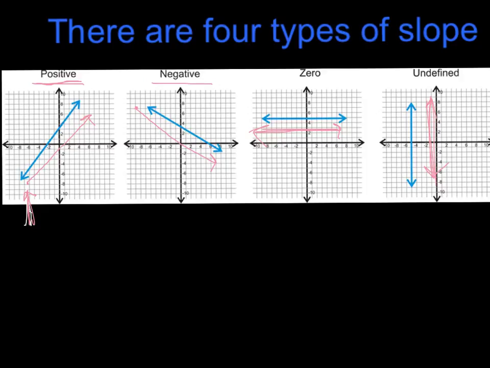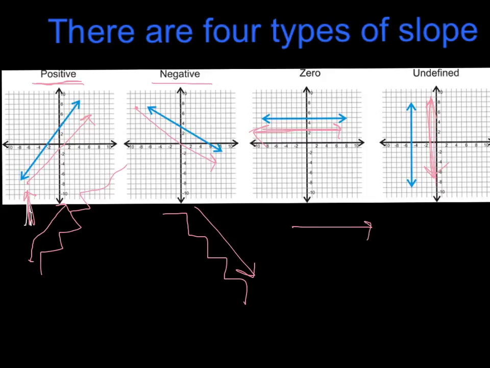Okay? And I want to go back and talk about these positive and negative slopes. Think about going up the stairs. If you were to go up a set of stairs, if you start here at the bottom and you go up, you're increasing. Same thing with negative. You start here at the top and you go down, you're decreasing. Okay? If you're standing on level ground, if you're walking on level ground, you're not going up a hill or down a hill, it's zero slope. If you can remember this in your head that way, it'll be a lot easier.